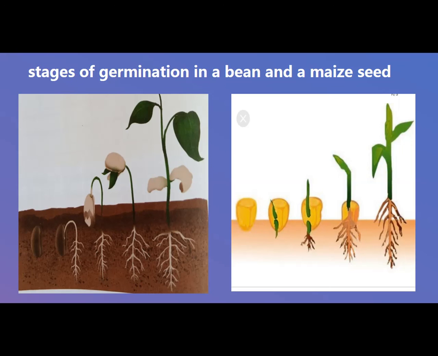What happens with the seeds inside the soil, students? First of all, the seed is buried in the soil. It gets warmth and water. The seed coat becomes soft. Next, the seed leaves become soft and open. Students, you can see one by one with the pictures what is happening with the seeds.